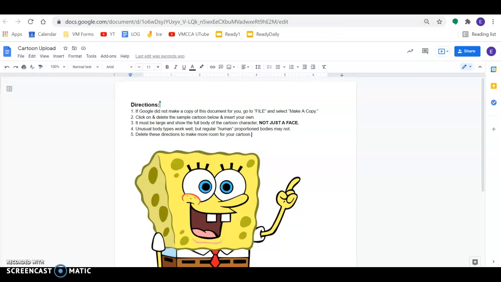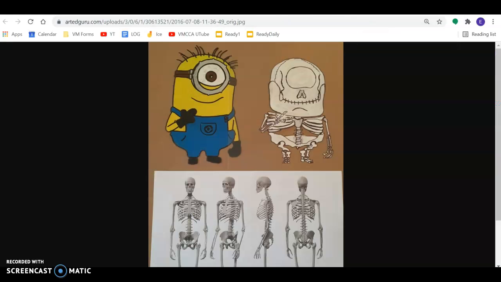And I'll give you a little peek. We're going to be trying to figure out what a skeleton would look like inside of your character. So that's why unusual body proportions make for an interesting image. Now, we're not doing exactly this. This was a summer camp sort of project, but we're going to be doing something a little bit more large and more formal. But this will give you a hint of where we're going with this particular project.